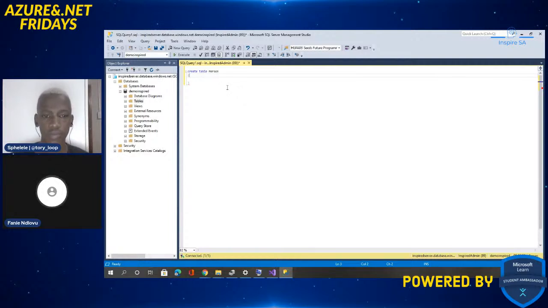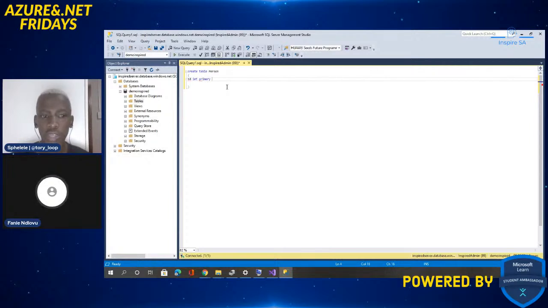It's just simple few English. Then the table is called person. Then I'm going to give it its attributes and data type. Then I'll say ID. Every record in a table is to be uniquely identified. So I'll call it ID, integer, primary key.